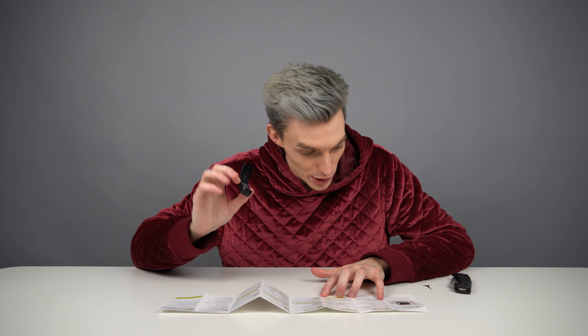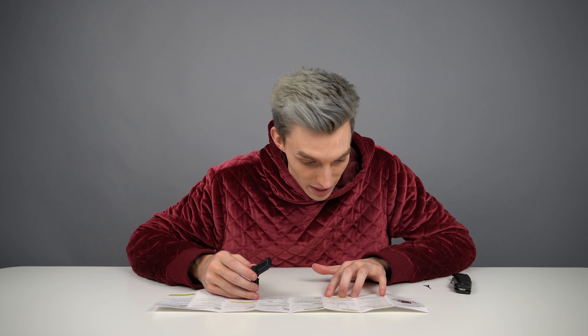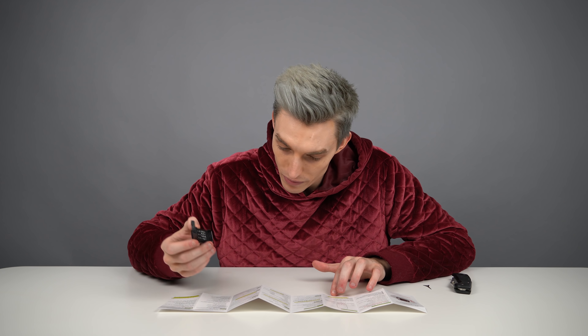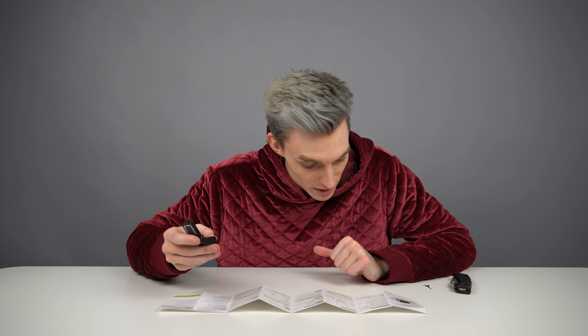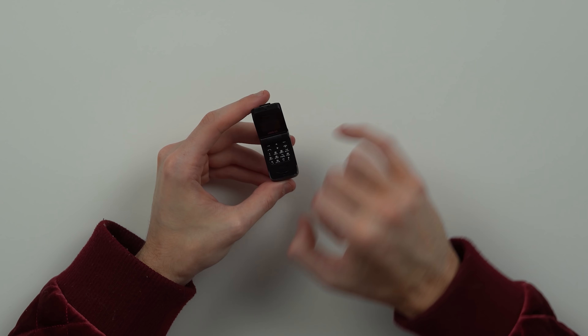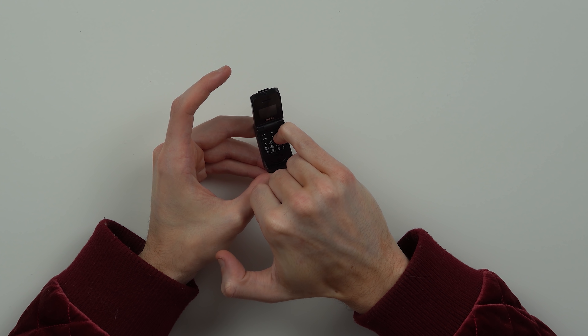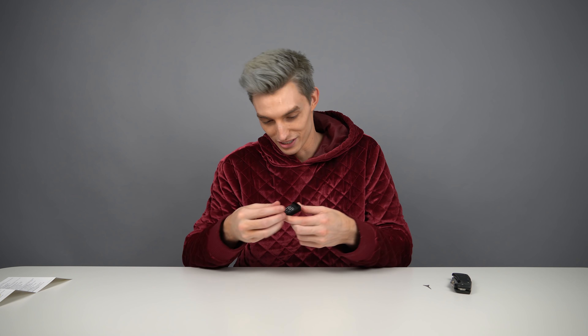It's got a magic voice changer, and you can control the volume of the phone. Got any games? How do we turn this thing on? Press the left key to interface with the phone. I don't know if it's charged at all — it might not be charged. Hold on.